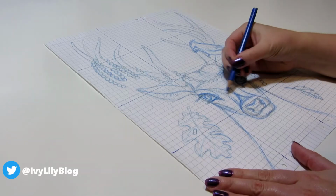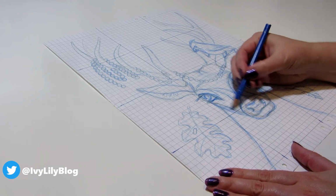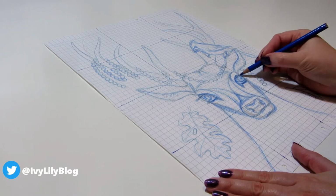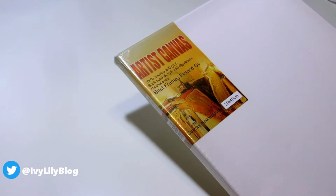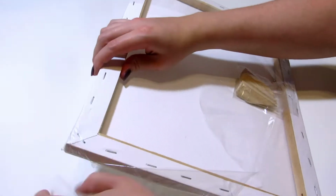I searched for free reference photos on Pixabay and Pexels for the deer, the bird, leaves and landscapes, and cropped one deer photo to the same aspect ratio as the canvas I was going to paint on. I added a grid on the photo with GIMP and used the grid drawing method to draw a sketch for the painting in real size.